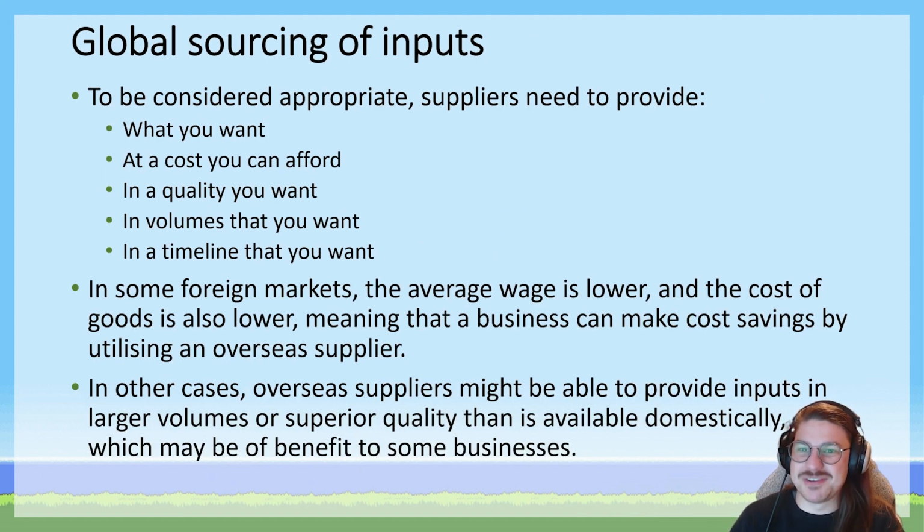Now, global sourcing of inputs is going to be one that's very familiar to students who did Units 1-2 Business Management. We talk about it a lot in Units 1-2, but very much we're talking about seeking inputs from suppliers who aren't domestic suppliers, who are located overseas relative to where your business is headquartered. And it might be that you're looking to take advantage of quality or efficiency benefits from sourcing these inputs from overseas. Maybe you're sourcing Italian leather or Japanese microprocessors. There are regions in the world that are famous for the quality of their output. And if you're taking advantage of those very high quality inputs to improve the efficiency of your operations system, very good.